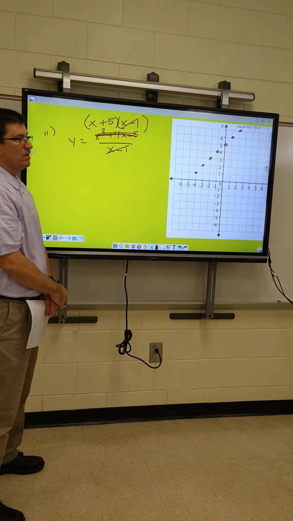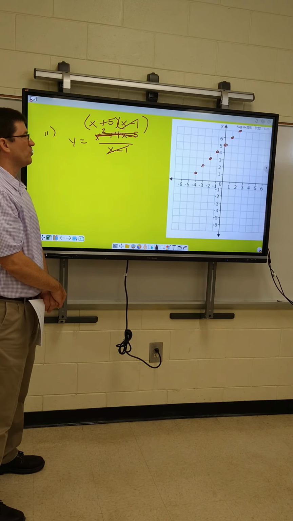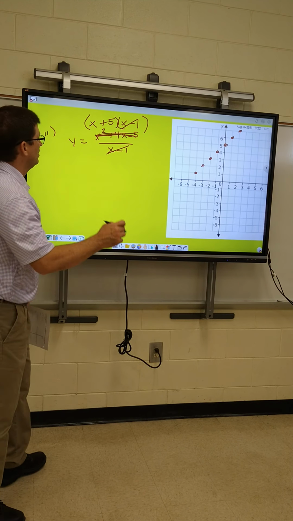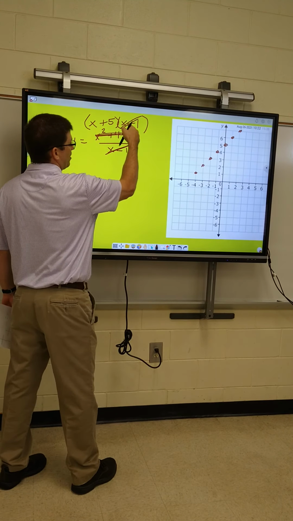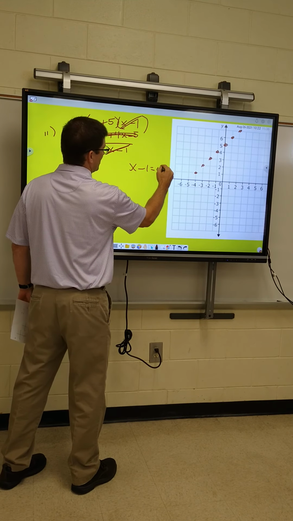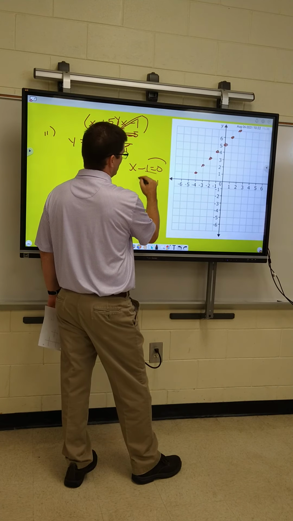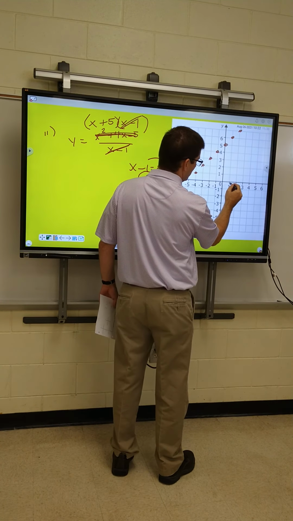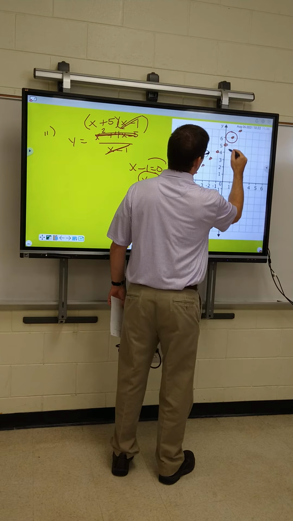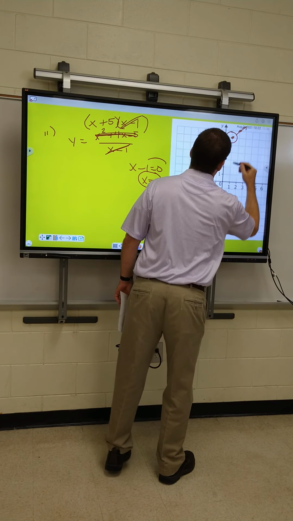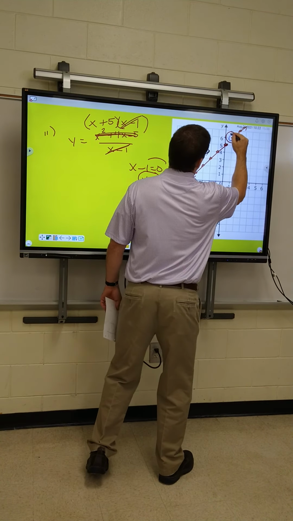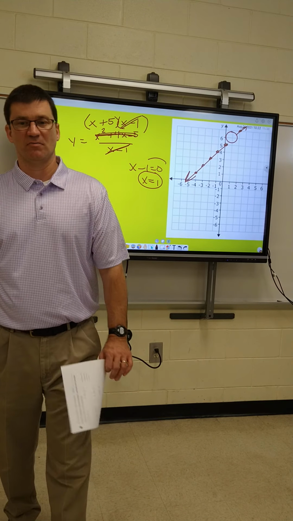One like this. All right, so Hunter, do you remember how to find where the hole is? The hole comes from what you crossed out, Hunter. We crossed out x minus 1. Move it over. That makes it a positive 1. So Hunter, I got to go to positive 1. Follow it up. That's where my hole goes. And most everybody that's been here, y'all gotten really good at doing those.